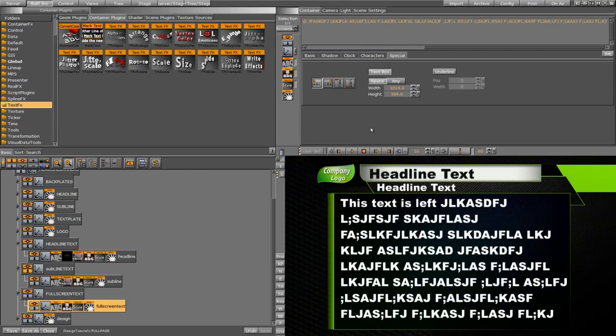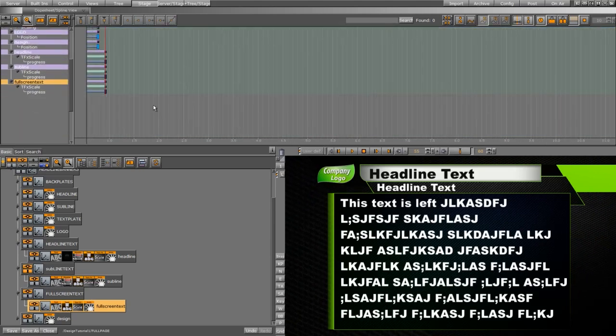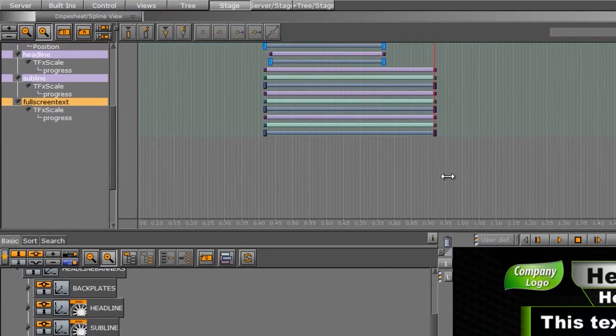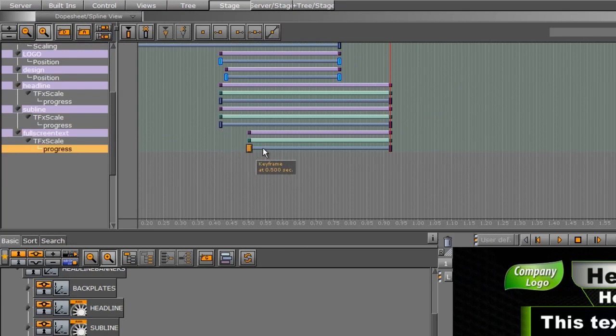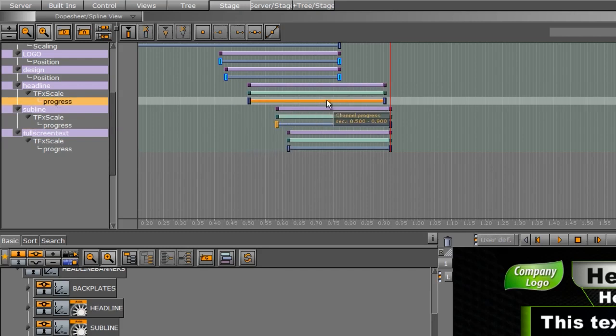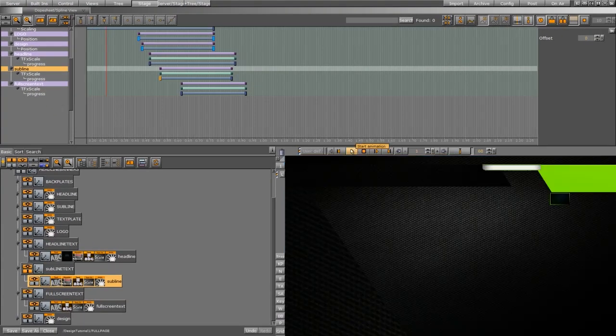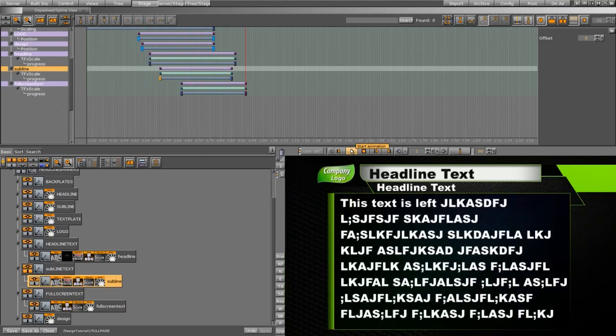So I hit play, and it came on a little bit too quick, so I'm going to go in and adjust the animation. So I click on the animation here. Let's zoom into our timeline. This keyframe I just want to move down a little bit. Maybe for the other text ones too, I'll do the same. Maybe let's stagger them just a tiny bit so there's a little bit of a difference. And when I hit play again, you can see how they all animate on a little bit different.